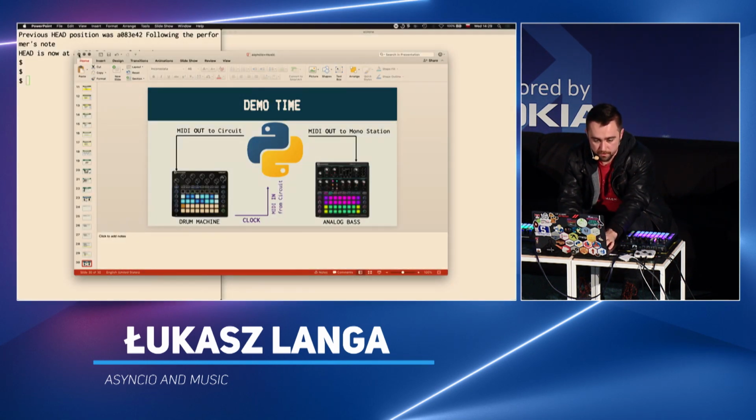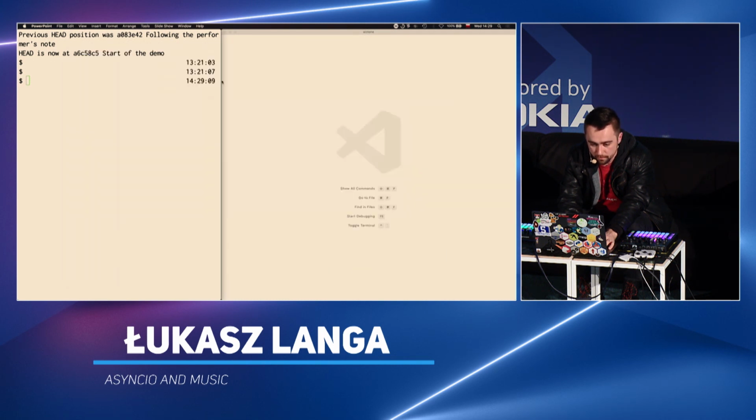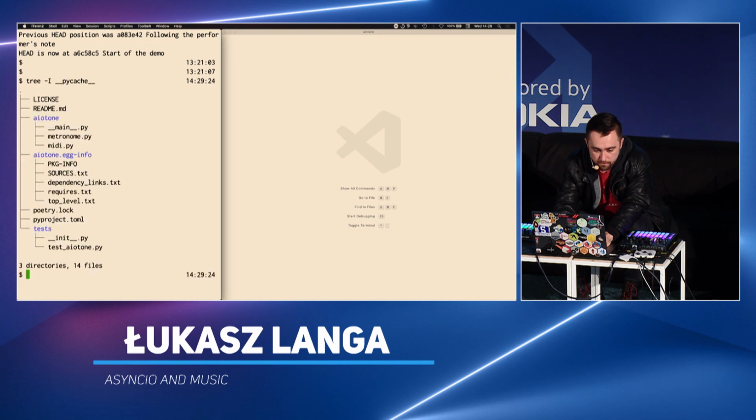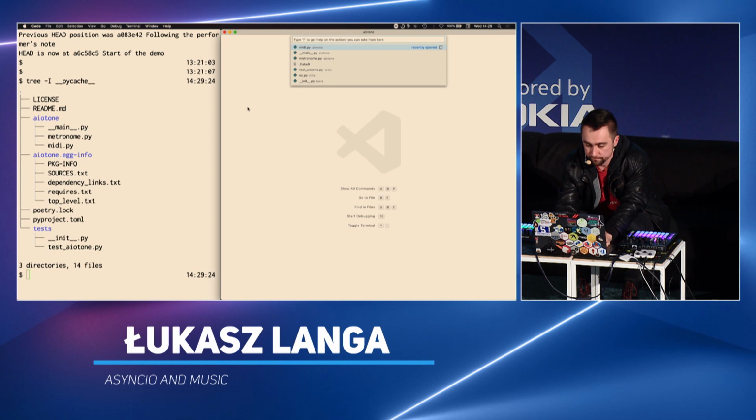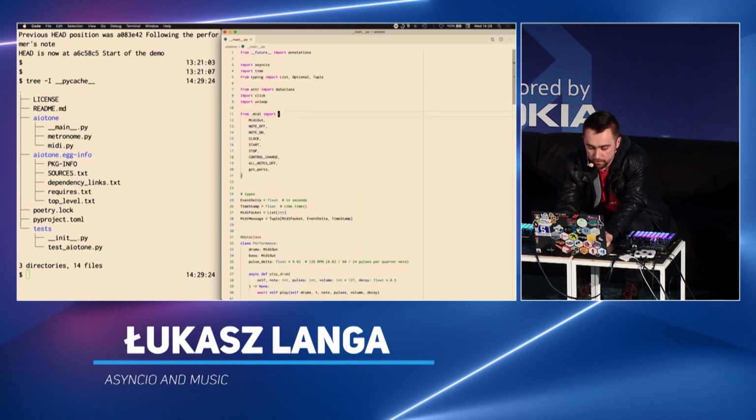So we're here. I'm not going to be saving whatever I did here. We are in the directory of the project. Just so that you know how big that project is, let me just show you the tree of it. So the project is very simple. It's called AIO, which is like AsyncIO, and tone is just tone. We're going to be making tones. The file we're going to be looking at now is just main.py. Let's just open it. main.py right here.